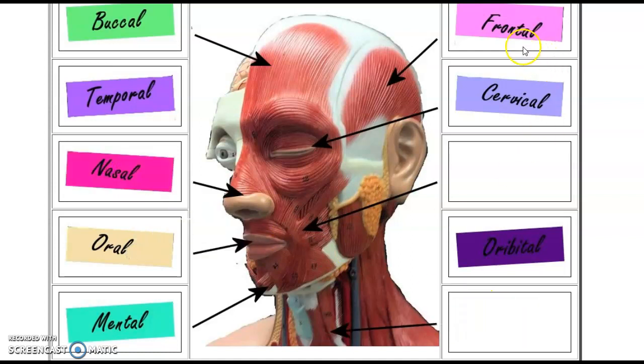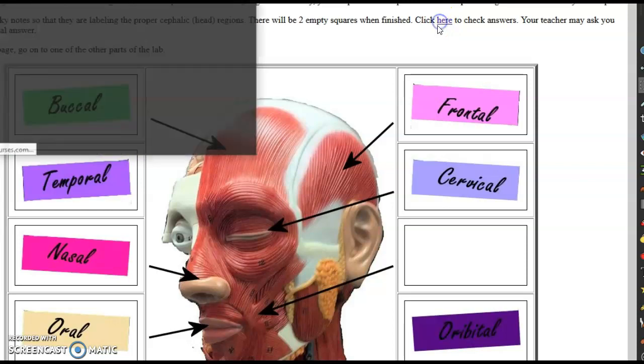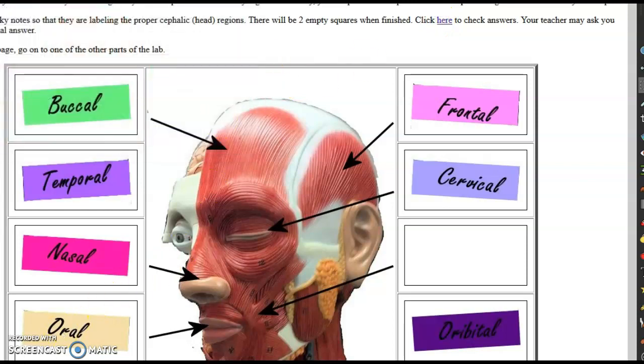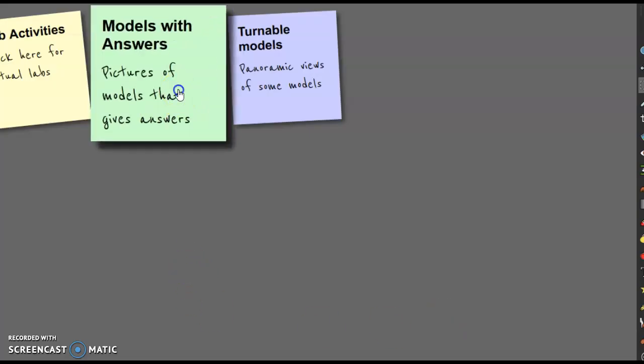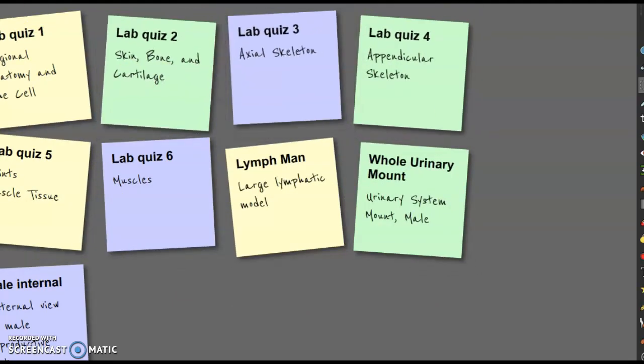And unfortunately with this, my HTML coding sucks. I can only do 1 set of variables at a time without causing the site to blow up. So you actually have to check your answer yourself on these activities. I'll have something that says, check your answers here. So I'll give you your answers. Also on this page, I'll have just the models with answers so you could go and study on your own on these pages.